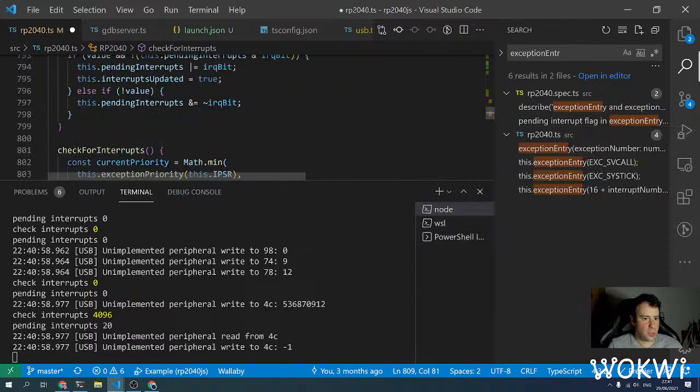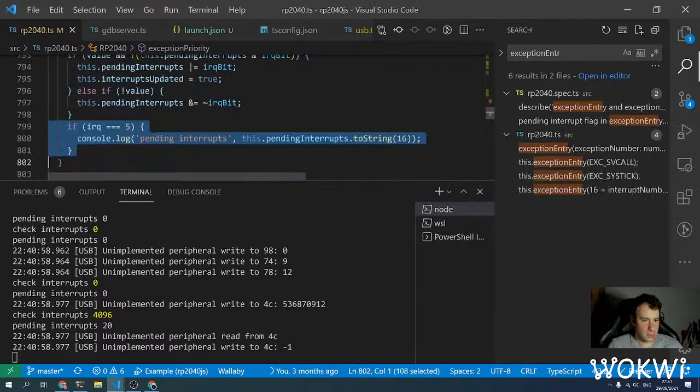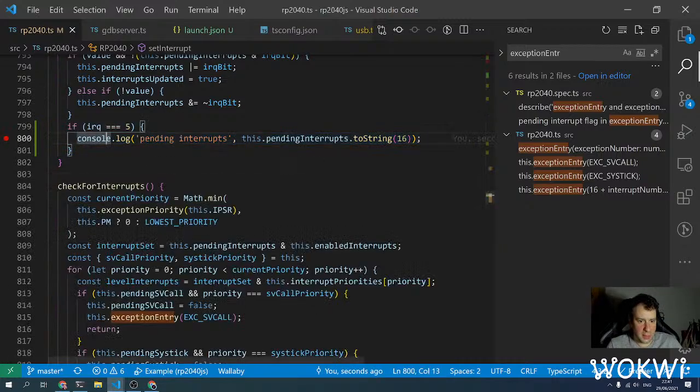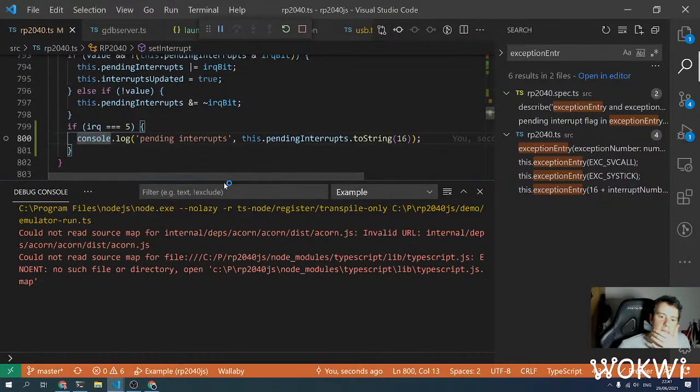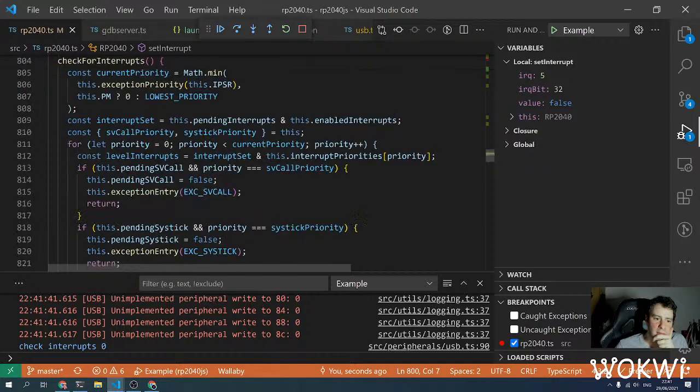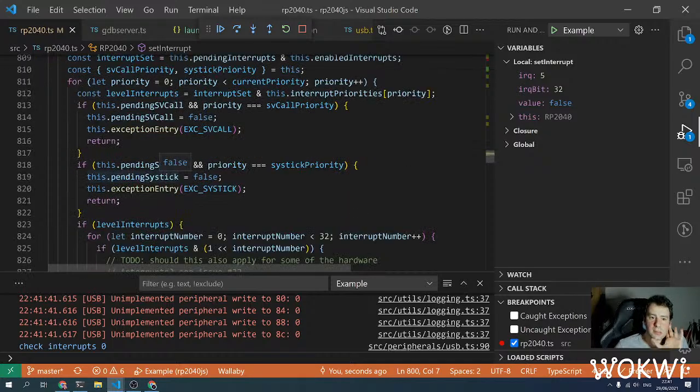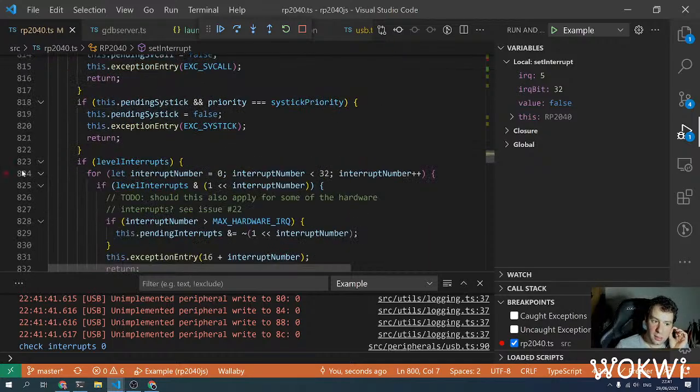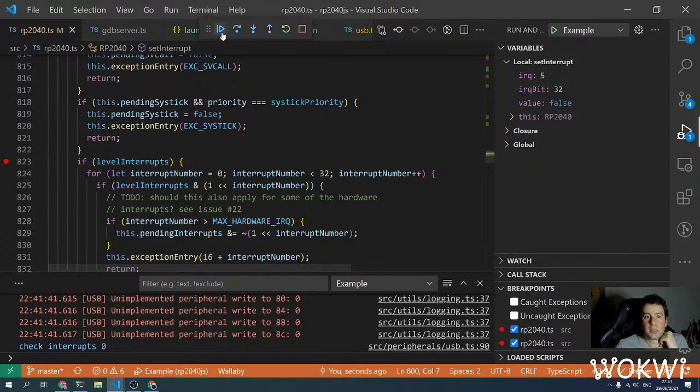Yeah, maybe we should try to debug this. So let's set a breakpoint here and run this in the debugger, and then see what's going on inside. Check for interrupts. So yeah, we are here, and then let's set a breakpoint here and see what's going on.